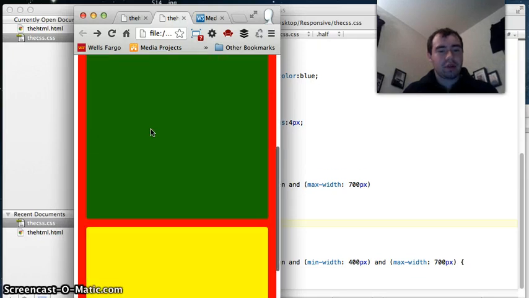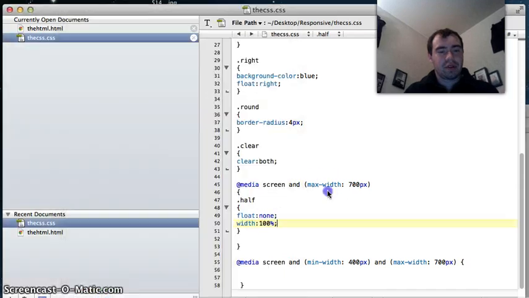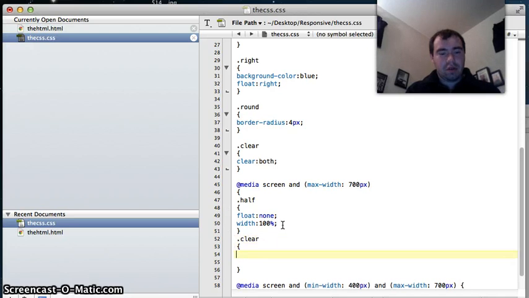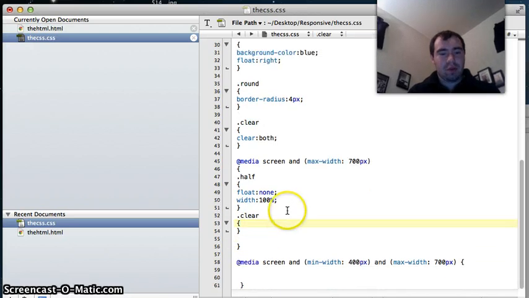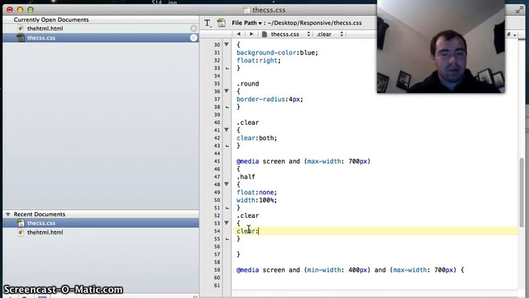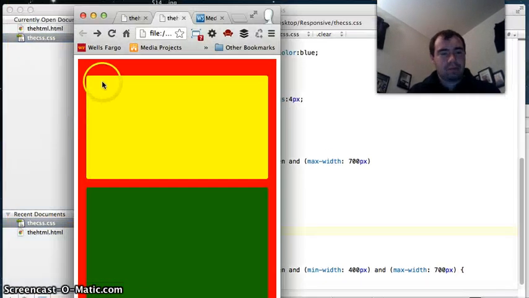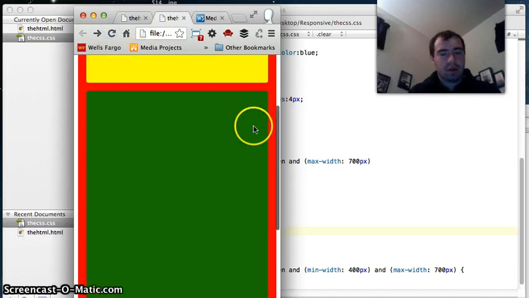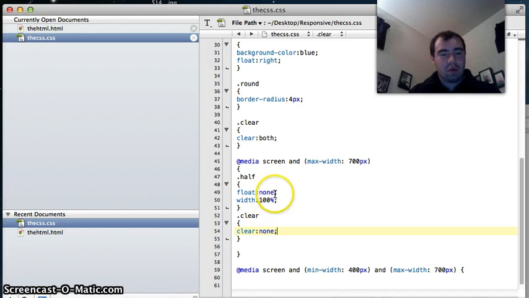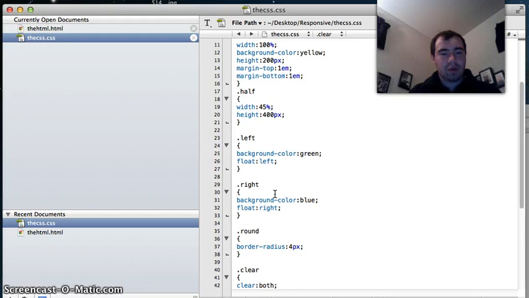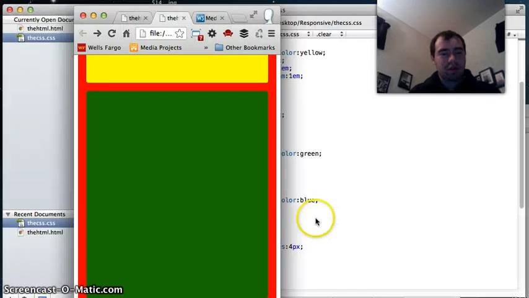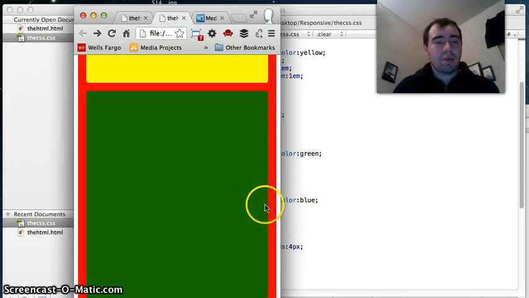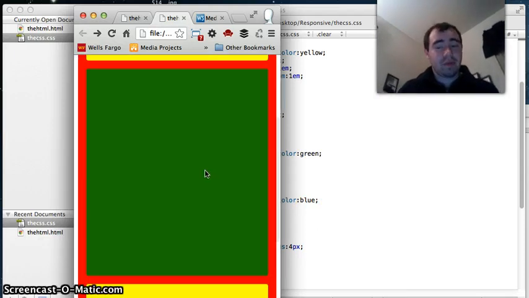Yep, I think I do need to take it out because the clear is hiding one of the divs there. So let's say clear, which is the, again, I'm going to remind you, it's a div clear, not the action clear. So the action clear, clear none. That wasn't the problem. So let's see what's going on. I have float none. Let's see. This is another way you can play around with this. We have half of it working, but we have a glitch.